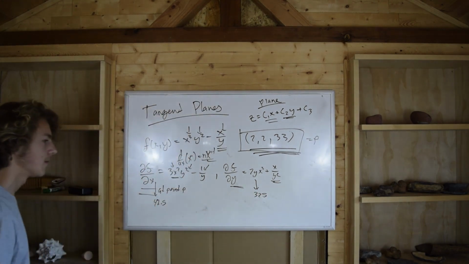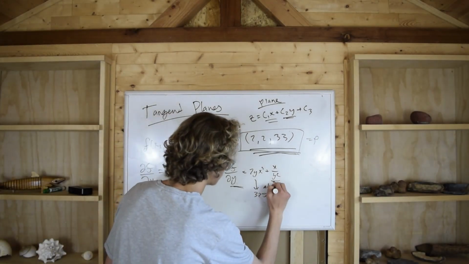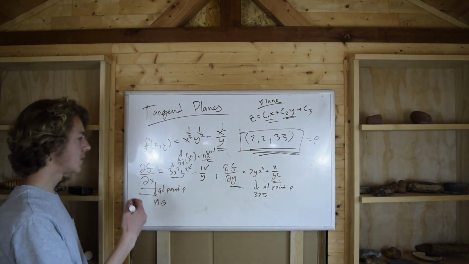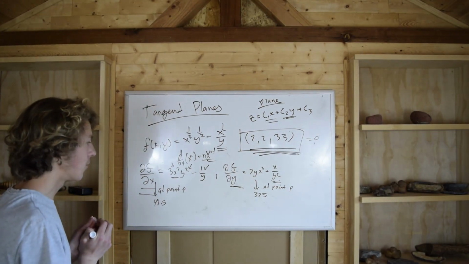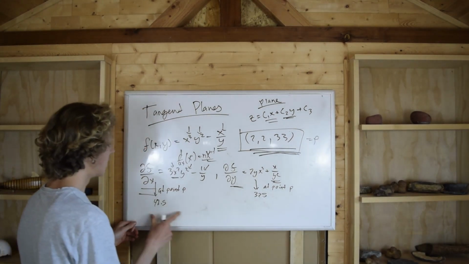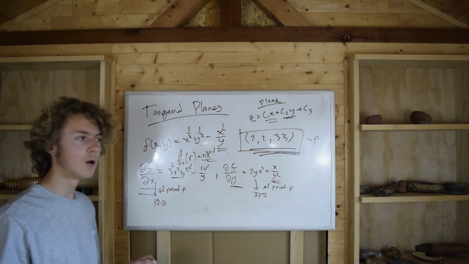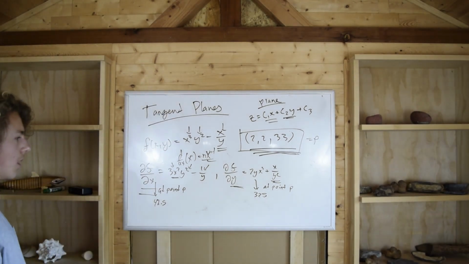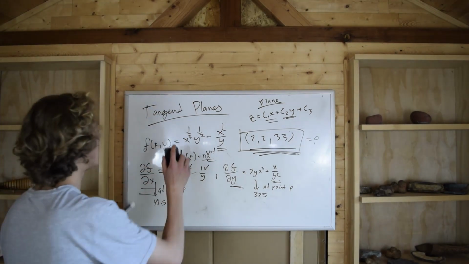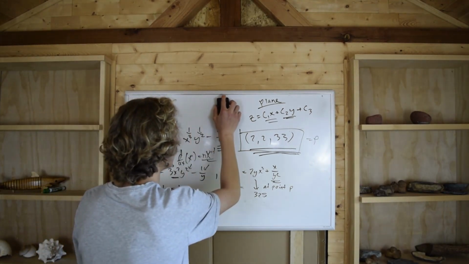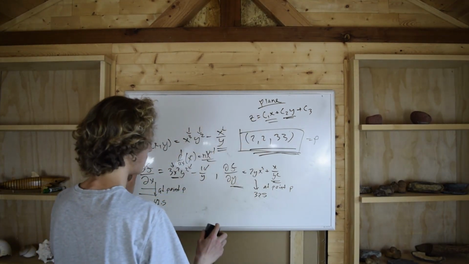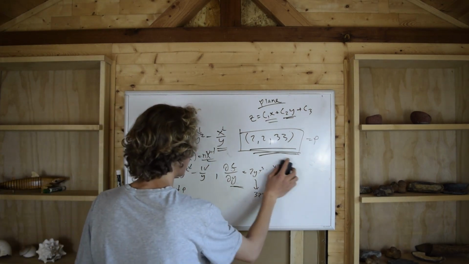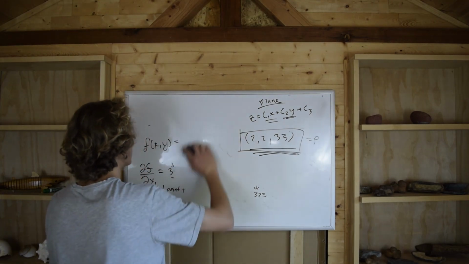So that's our partial in x, and that's at point P. So this is what we get at some specific point P. This is our slope in the y direction, our slope in the x direction. These are really, really high slopes. Okay. So I'm going to erase this part here, and I'm going to keep these values. I'm just going to trust that we remember the function, and I'll rewrite everything here.